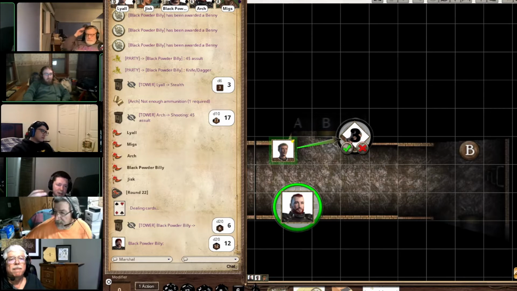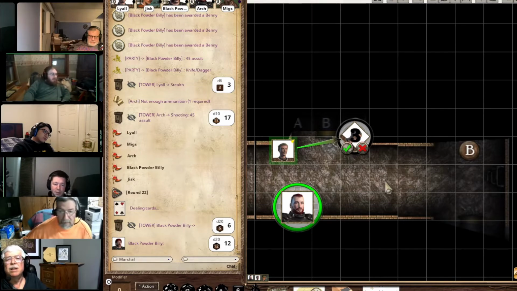Unable to target token not linked to combat tracker. That's not my fault. Yeah, I can't target either. Yeah, your bad guys are... They're all on the combat tracker. Nope. Unable to target icon because not linked to combat tracker entry. Yeah. Well, I'm trying.